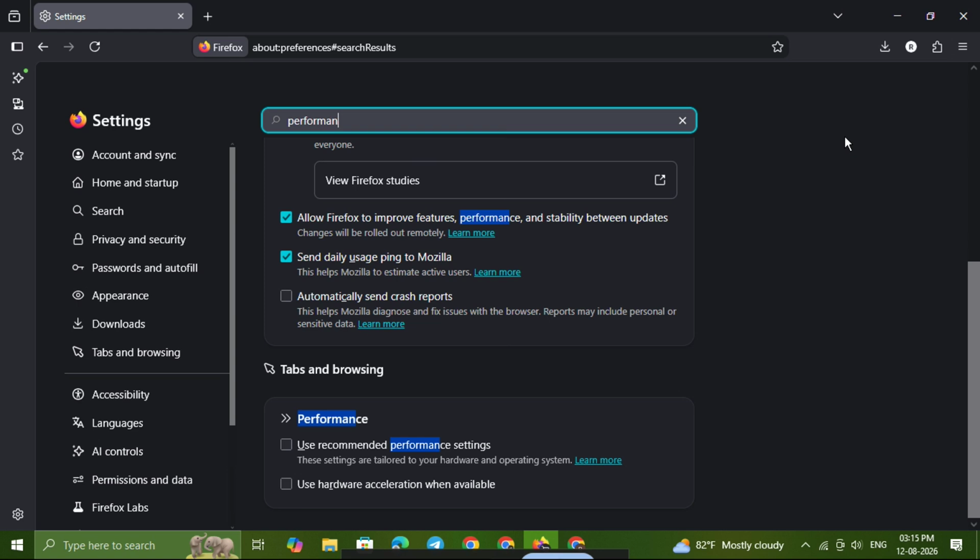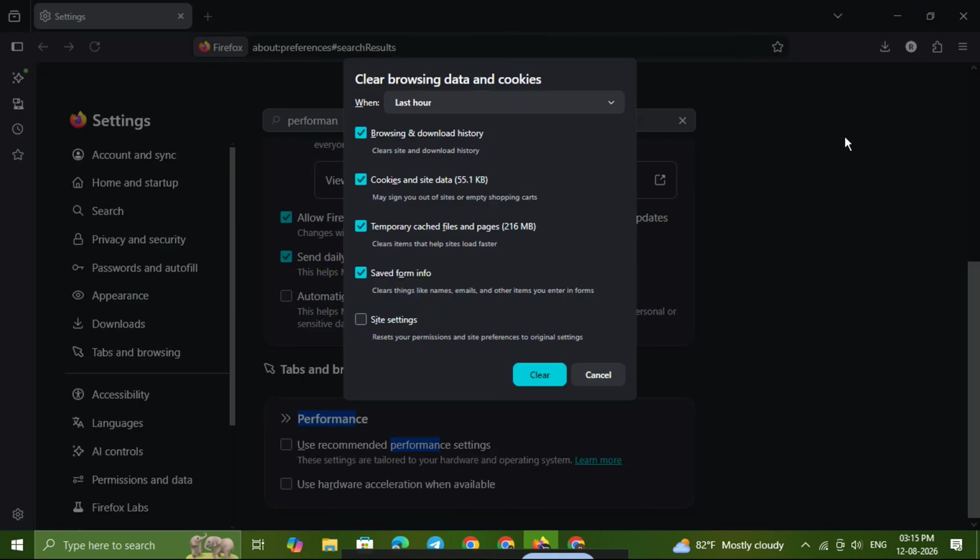Next, let's clear the cache. Cached files can become corrupted over time, and that can cause weird browser behavior, loading issues, and crashes. To do this quickly, press Ctrl, Shift, and Delete on your keyboard at the same time. This opens the Clear Recent History window. Make sure the cache option is selected. If you see other options and you only want to target cached files, focus on the Cache checkbox, then click Clear. Give Firefox a moment to finish removing the stored files. Once that's done, restart the browser again and test it out.